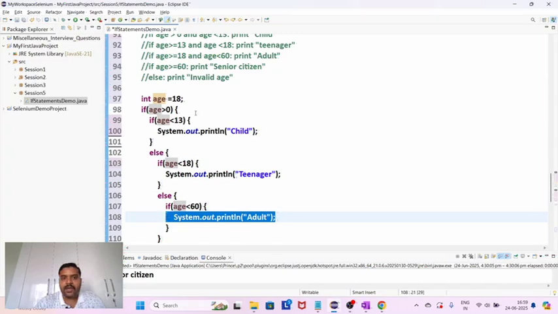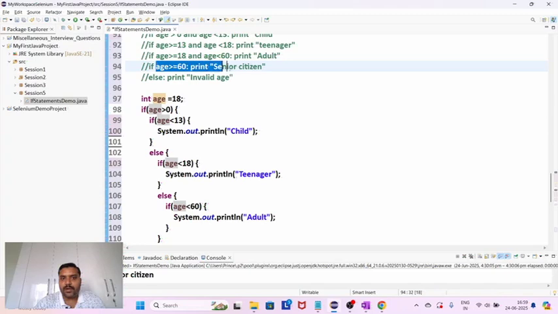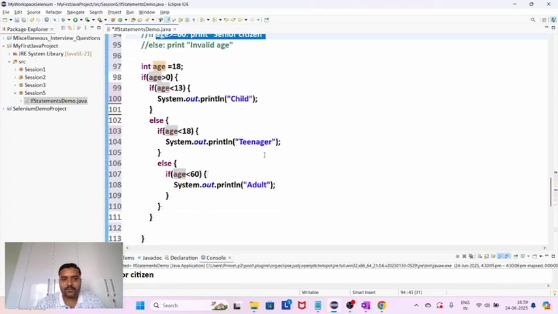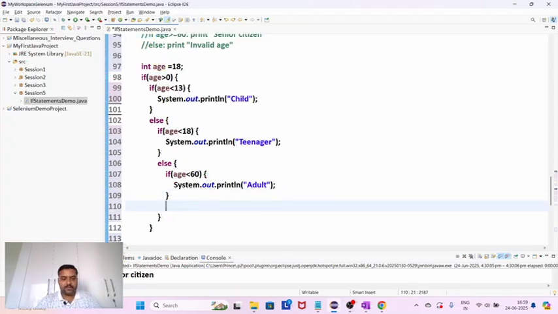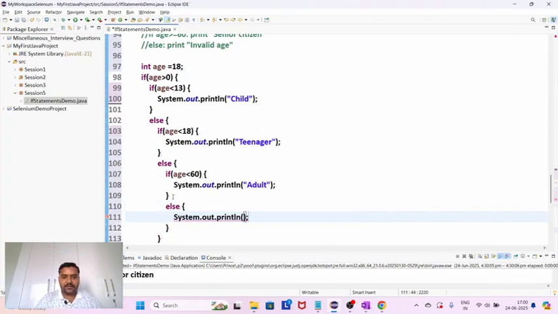Now the only one left is age greater than or equal to 60. Print senior citizen. You tell me where we have to write it. Here we have to write the else block, System.out.println senior citizen.